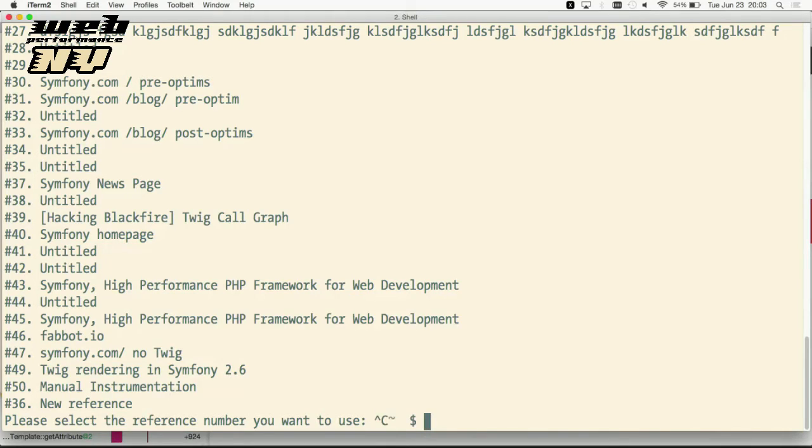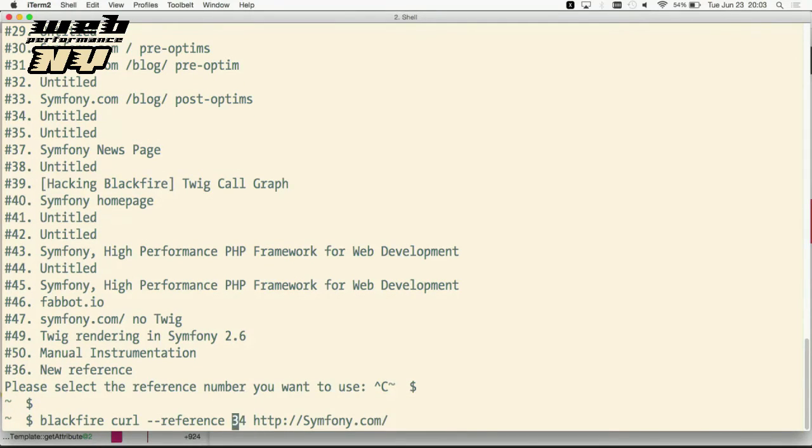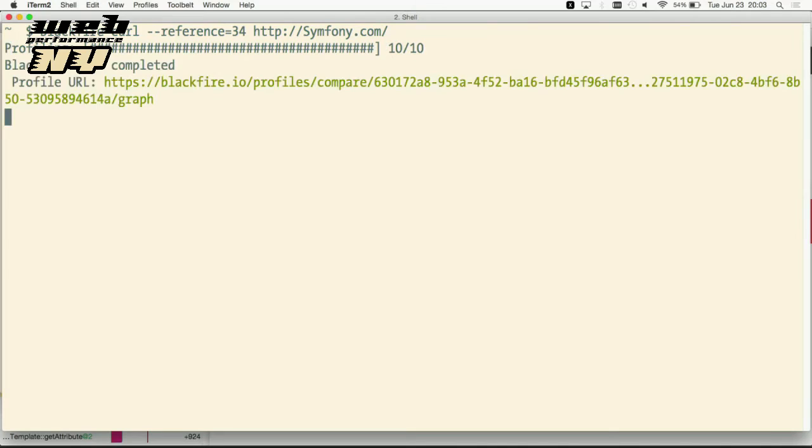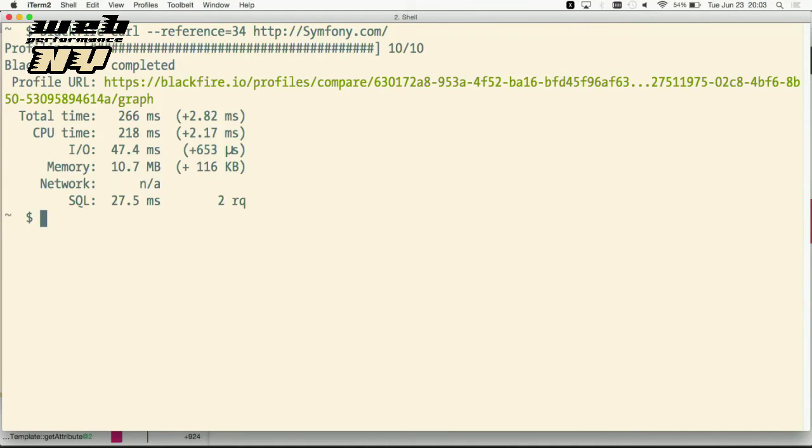It means that you need the equal sign here because we can't make the difference between things coming from curl and Blackfire. But behind the scene, we are actually calling curl, so you need curl installed on your machine to make it work. Okay, so I should have used minus JSON, but anyway, you can see that because I've said that my reference is this one, now I have the difference between the reference and the new profile.